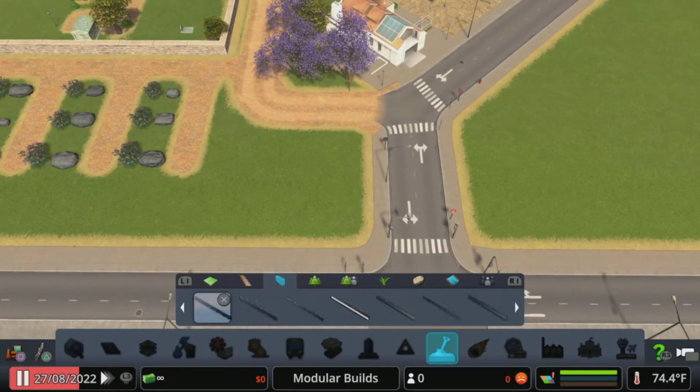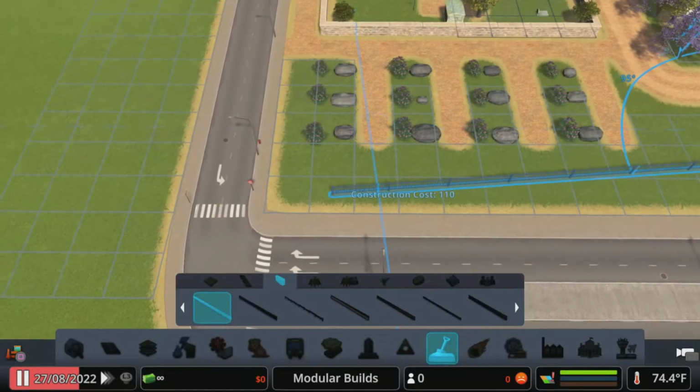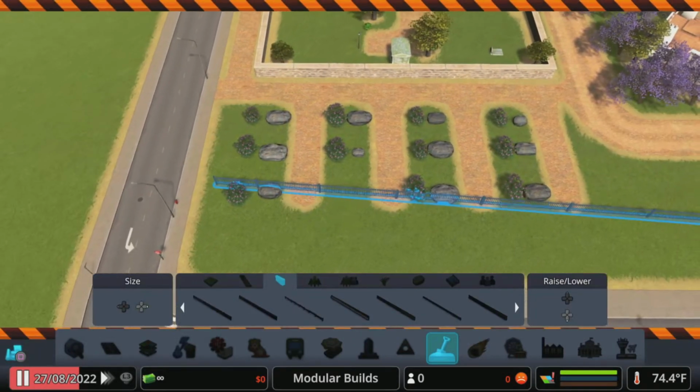One thing you could do is if you took that out, you could cut this just a little bit. That is not what I wanted to do.